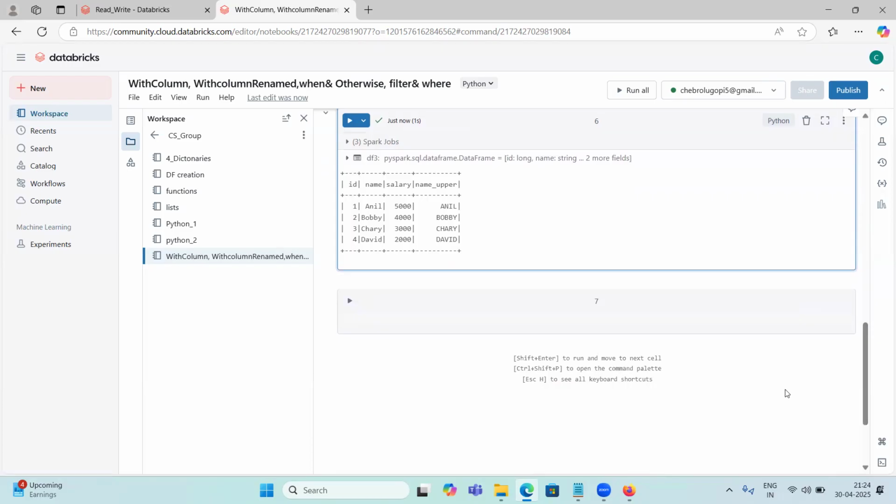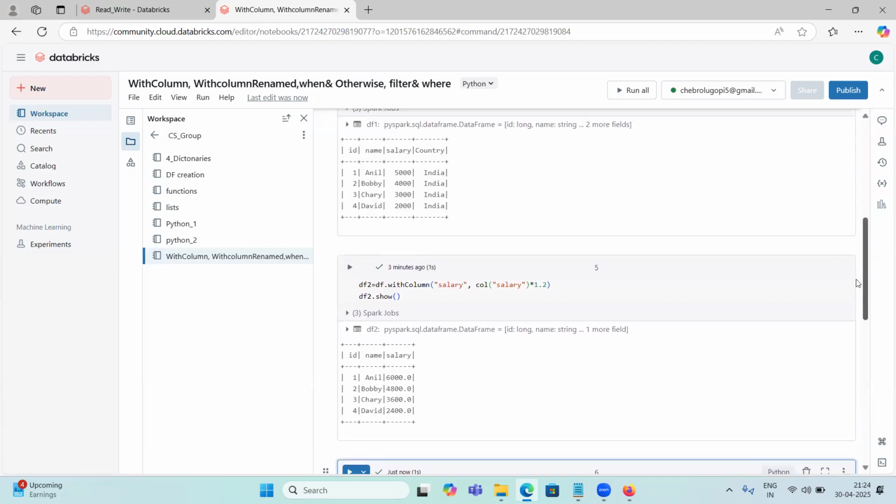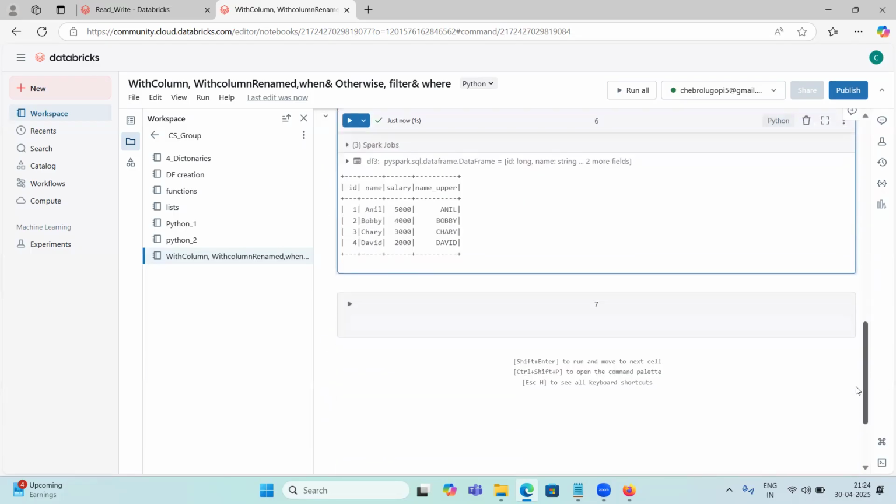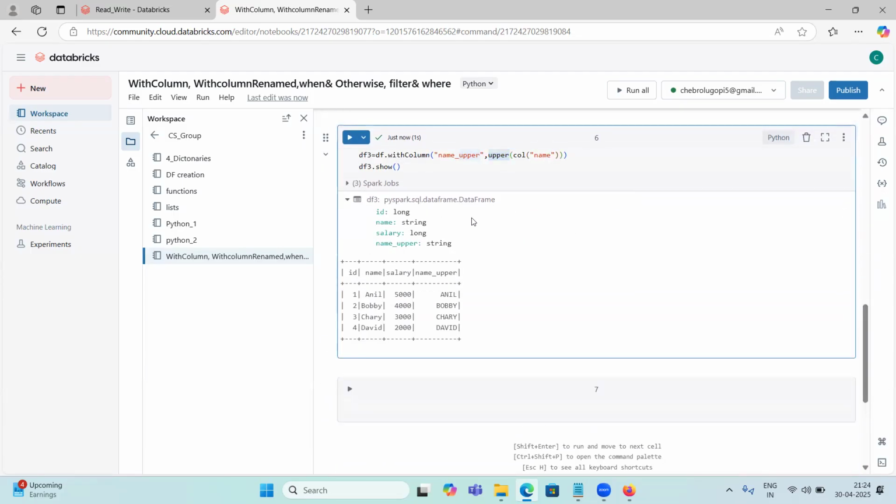Here we can see id is long, name is string, salary is long, and name upper is string. So if I want to convert salary to string, how can I convert?